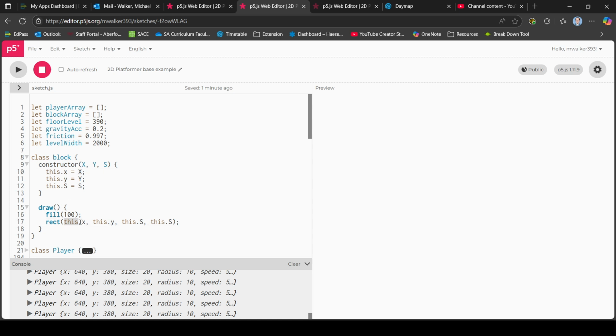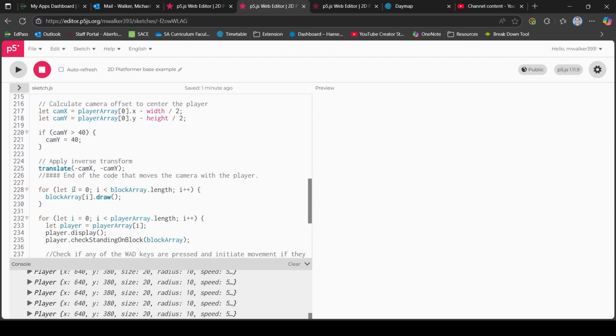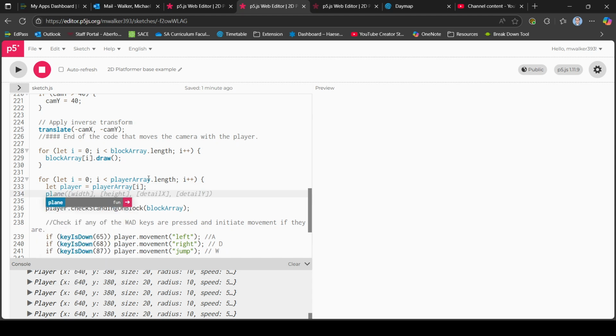So if we do this.x elsewhere in the class, or in this case here, we do something like player.x, right? This player array is just getting a single player. This is going to give me the x position of the player. Okay?